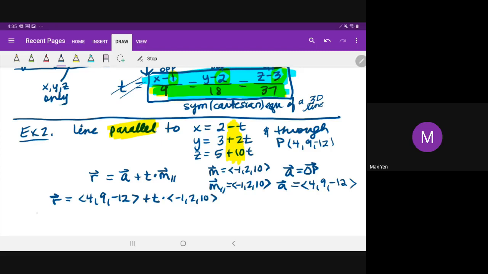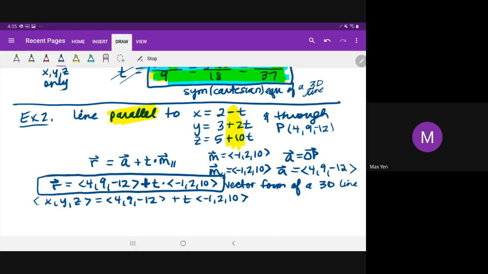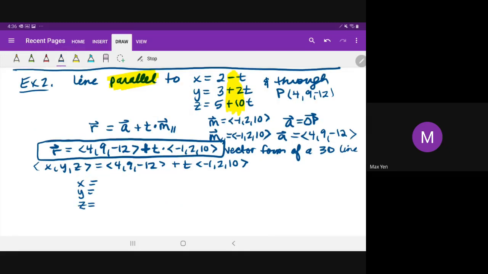Okay, and then vector R is X, Y, Z. Oh, and we're already done with 1. This equation here, make sure there is a plus here, is called vector form of a 3D line. And I do write this step, so that you know R is the same as X, Y, Z. But then from here, you can go directly to parametric form. So it's a lot of writing, but it's not going to be super difficult for you.